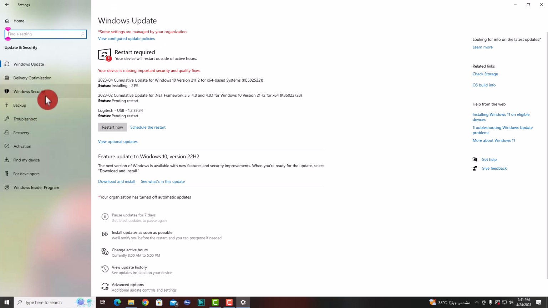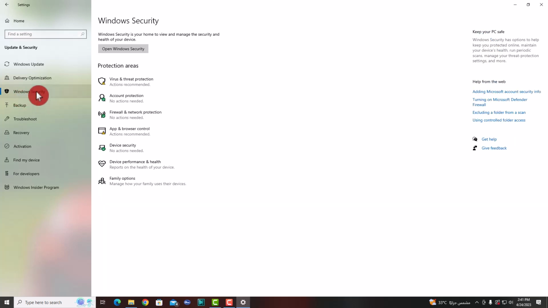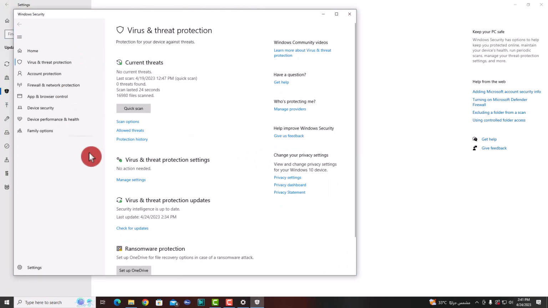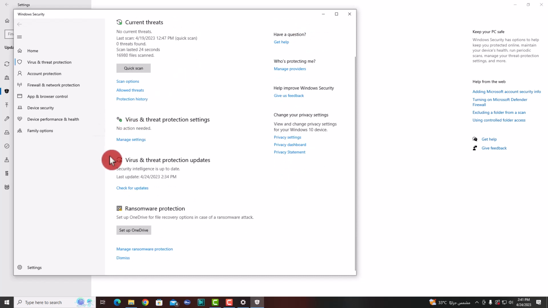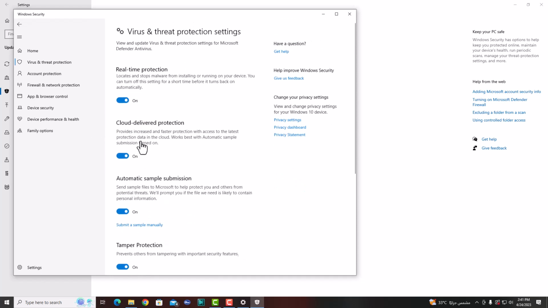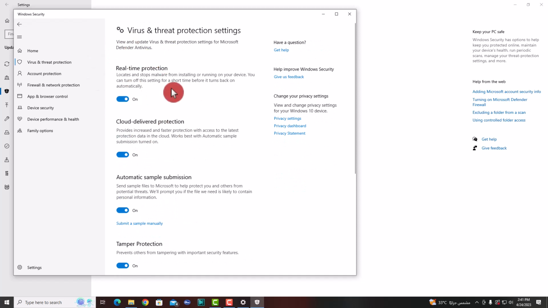So let's continue, please. When you're in, you're going to go to Windows Security. Tap on Windows Security here on the left. Then you're going to go over to the right where you have this interchange of sections. You're going to tap on Virus and Threat Protection. Give that a few seconds and you'll have this pop up. After that, you're going to go over to the right where it says Virus and Threat Protection settings. Scroll down to where it says Manage Settings. Tap on it and you'll be taken over to this area.